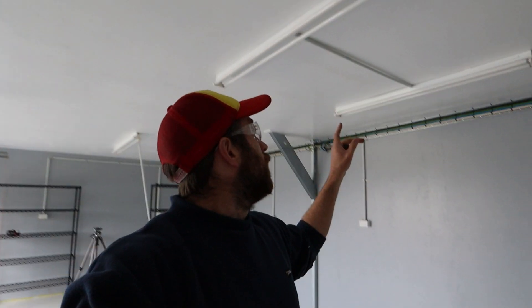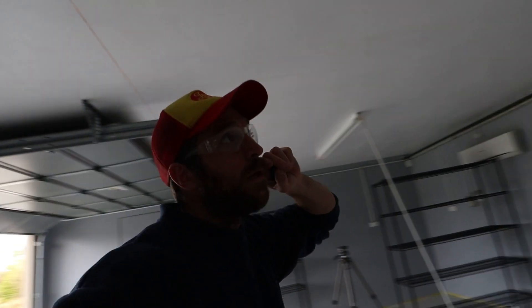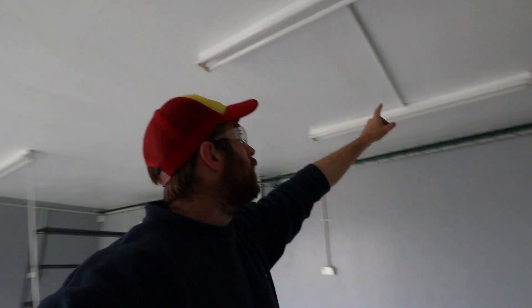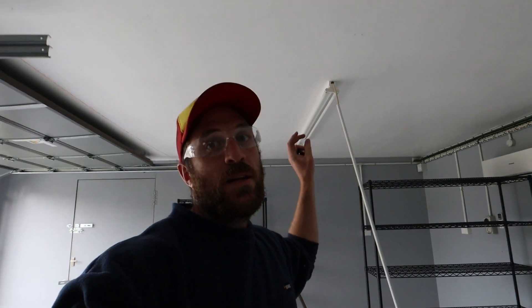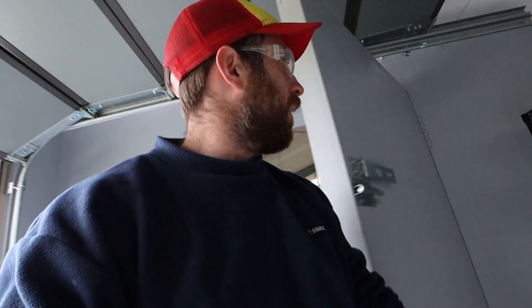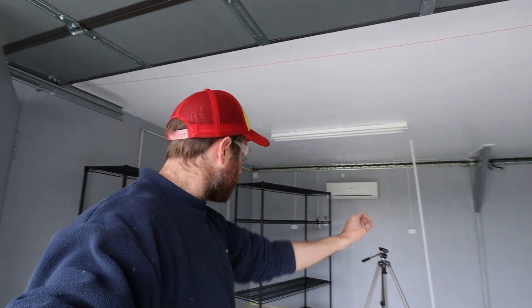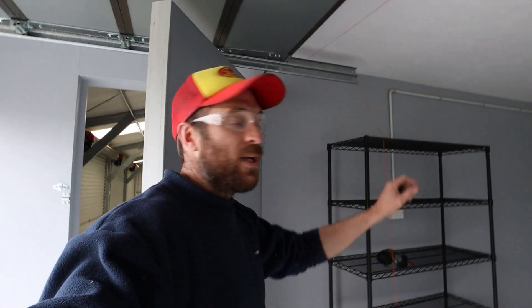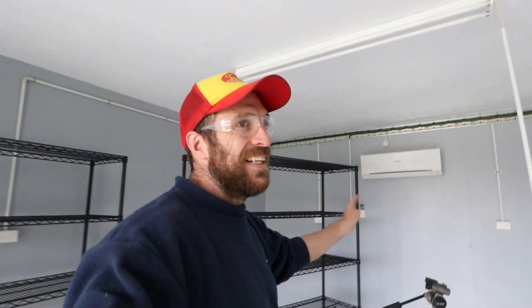So the lights are up. We've moved that one there - you can see from over here where it was going to intrude on the wall line. That's up in its position. And we've disconnected this one here - this was connected to the rest of them but I don't want that, because it's going to be in the incubation room where it will connect into one of these power lines up here. We're going to have a switch placed most likely on the wall here. You can imagine a door being right here - so before you enter the preconditioning room, which will be dark in there, you just switch the light on, open the door, and walk in.